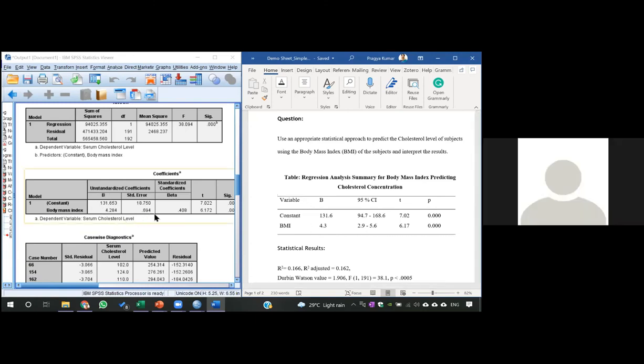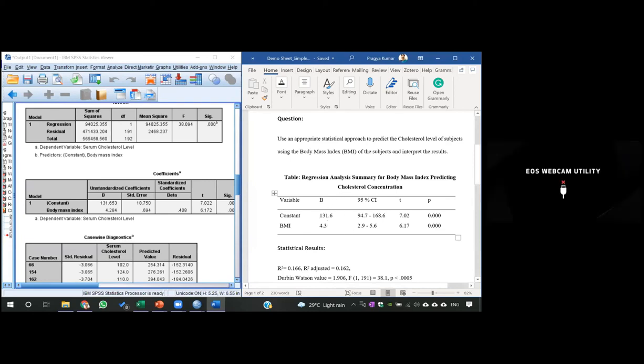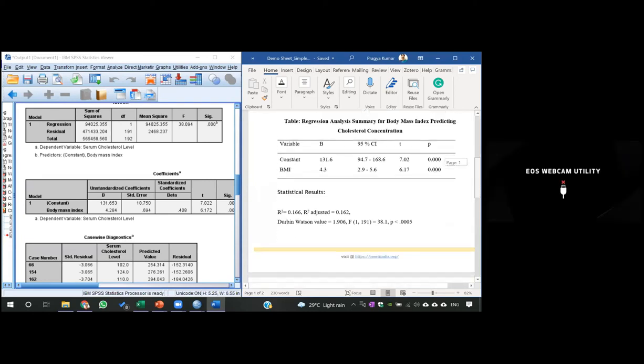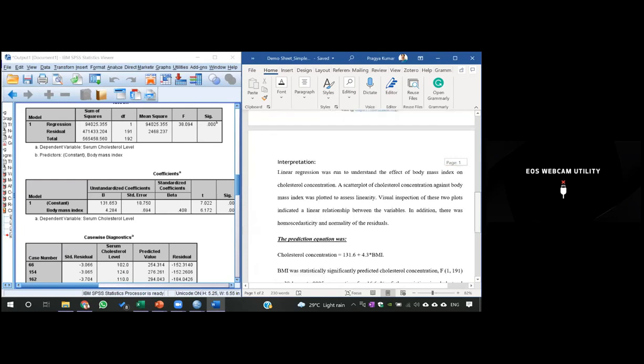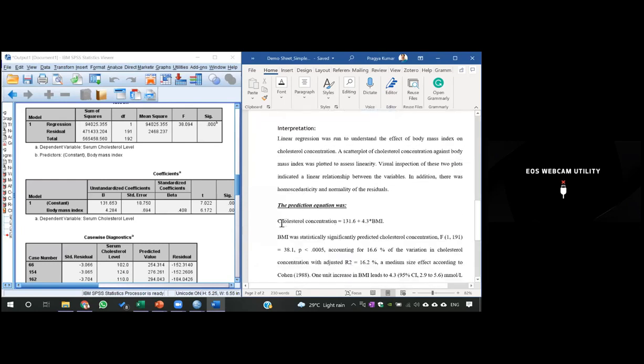What is the importance of constant? This constant? Yes, ma'am. This is the equation, Ashish. Let me give you, yes. This is cholesterol concentration. Because now you calculate, this is my equation. Can you see this one? So now what is your BMI? I don't know what your BMI is. Let's say your BMI is 22. So please calculate what will be your cholesterol concentration. Do it on the calculator.